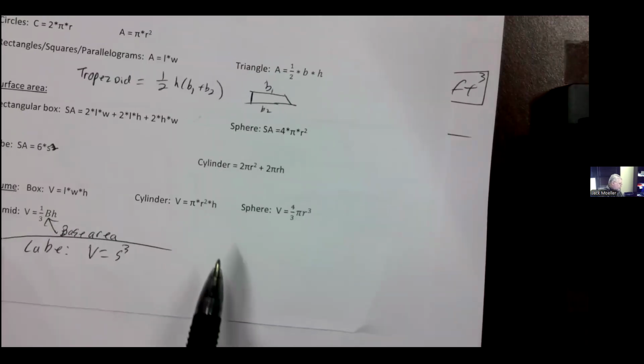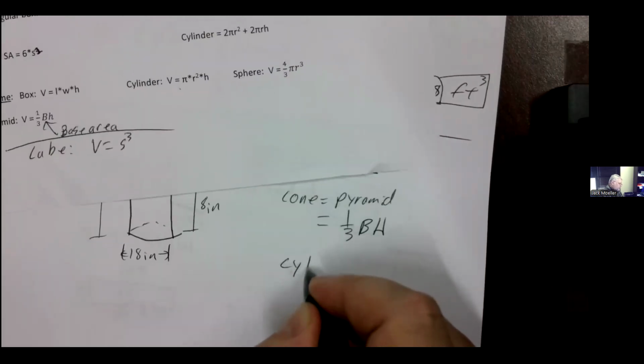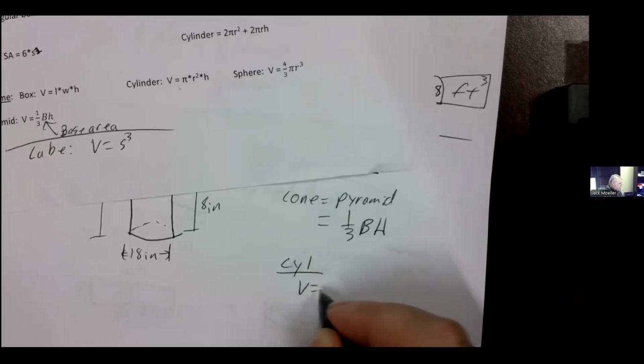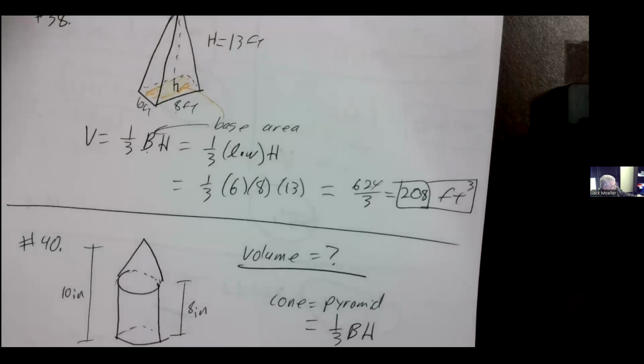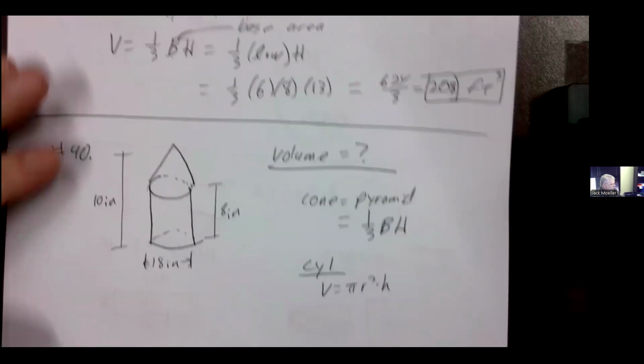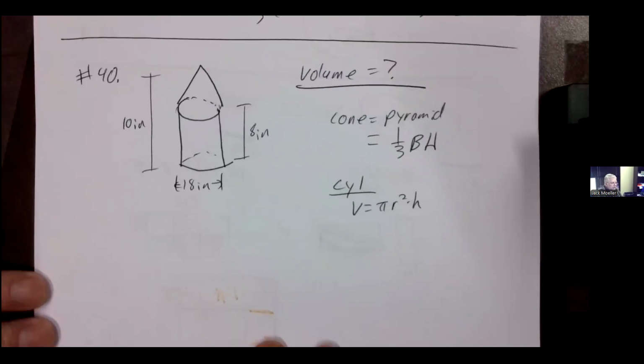And so what is the volume of a cylinder? Again, volume equals pi r squared h. So just like with the advanced area problems, we're going to split this up into cone and cylinder, get the volumes, and then add them together.